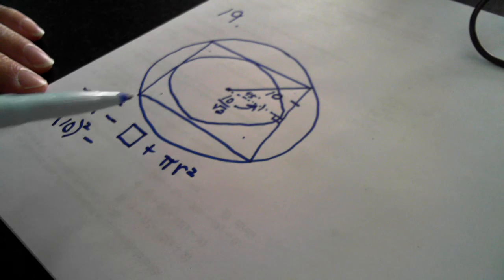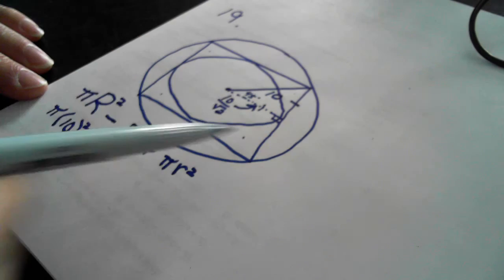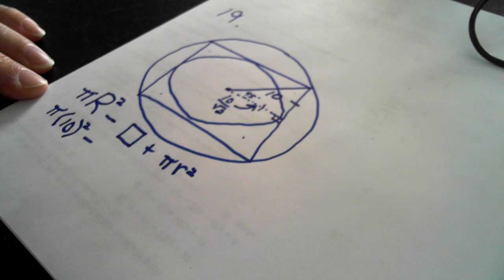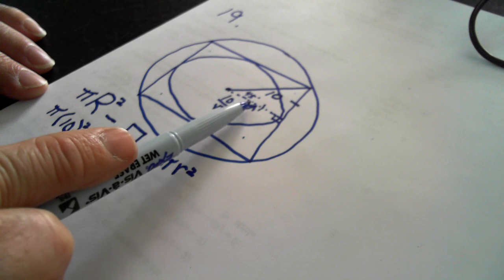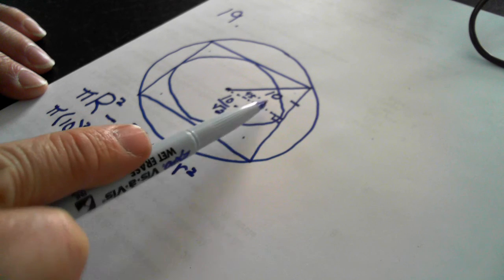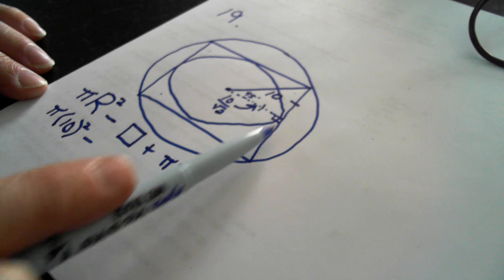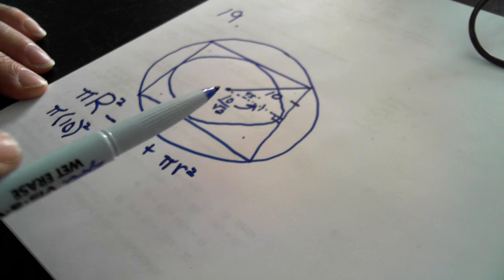Alex, this is a square here. Do we know how big the side of a square is? Do we have what you need to find the side of the square? 20. No. I'll ask Gable. 14.4. How did you do that, Gable? I took 10 over the square root of 2, which is this much. It's got to be the same as this. It's like half of one side. Yes, and then I times that by 2, and then just square that. All right.